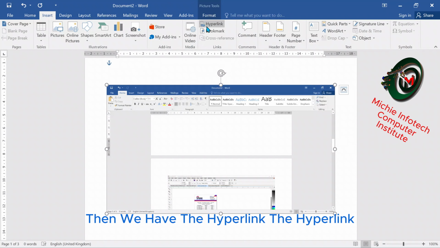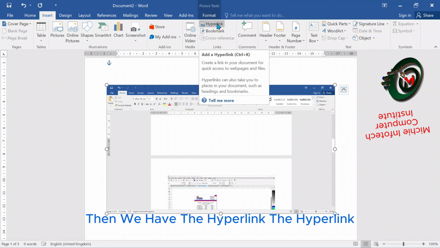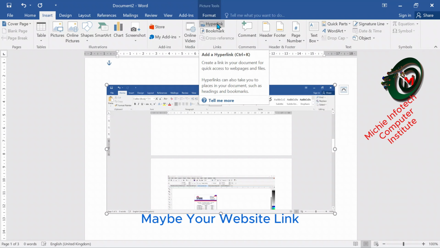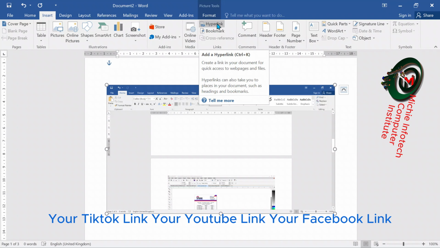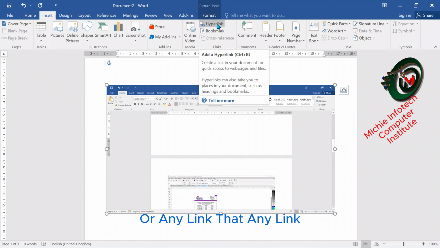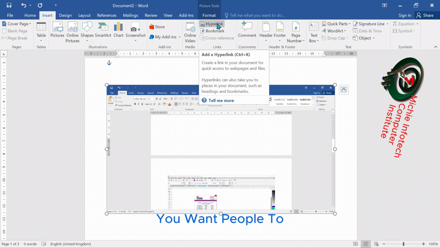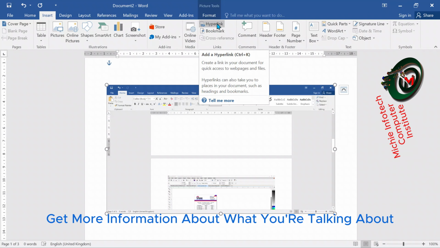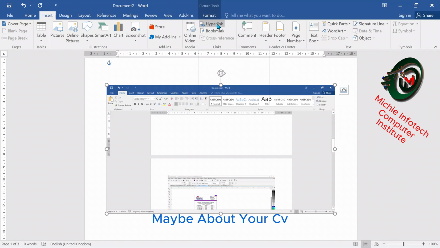Then we have the hyperlink. The hyperlink, you can use it to add a link, maybe your website link, your TikTok link, your YouTube link, your Facebook link, WhatsApp link, your blog link, or any link you want people to get more information about what you are talking about, maybe about your CV.